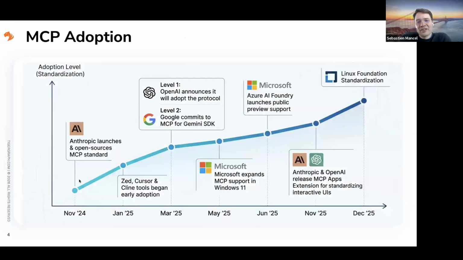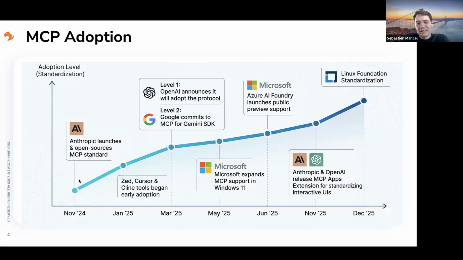What's really striking, and what's really different about MCP, is just how fast it has been adopted throughout the tech industry. It was introduced by Anthropic in late 2024 to solve a real problem. AI systems were becoming very powerful, but connecting them to tools and data was still fragmented and hard to scale. And so MCP standardized that interaction: how models access context, call tools, and get results back. And that unlocked very rapid adoption.